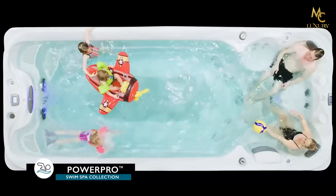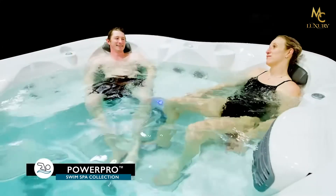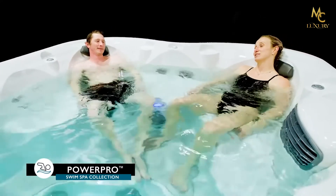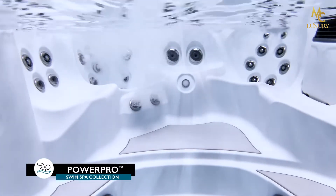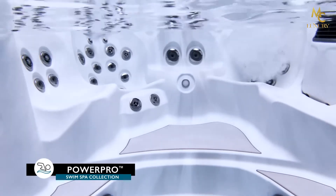When you're ready to relax and recover at the end of the day, this Jacuzzi PowerPro Swim Spa features 4 seats designed to follow the contours of the body. Adjustable pillows and recessed Jacuzzi PowerPro Jets placed to perfectly match the muscle structure of the human form deliver a revitalizing premium Jacuzzi Hydromassage experience.